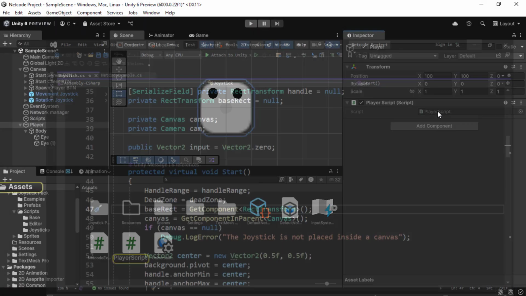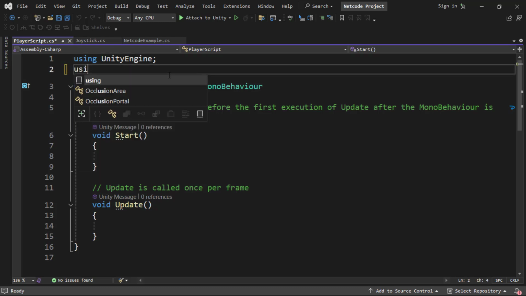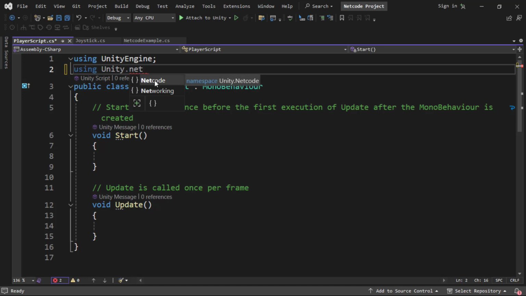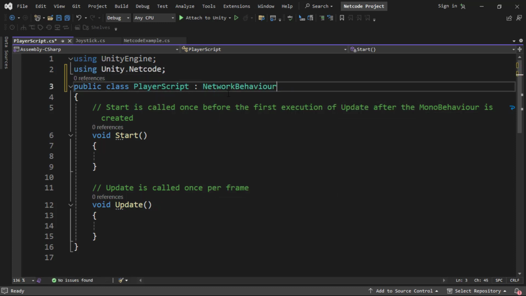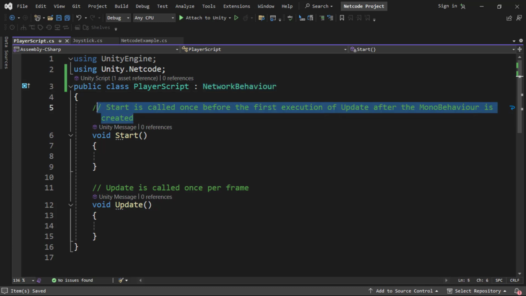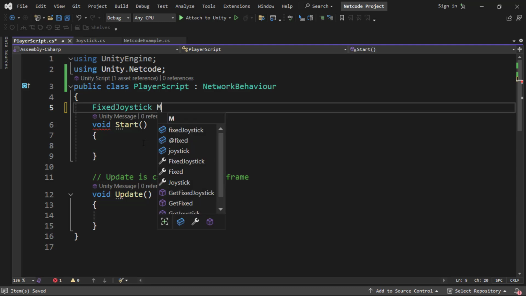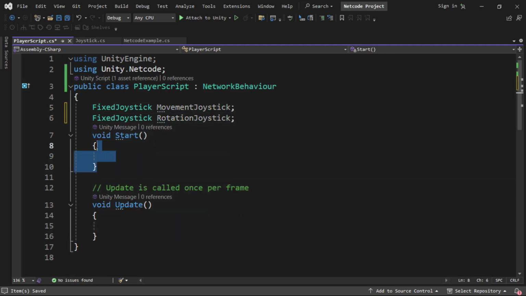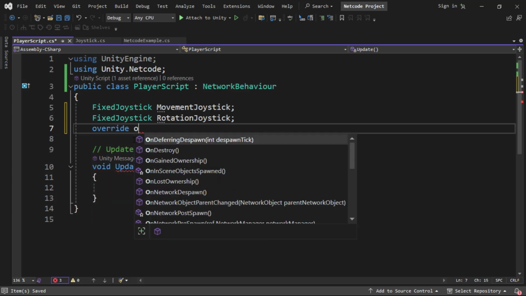Now open the player script and use the unity.netcode namespace, then change the class to inherit from network behavior. Add the two joystick references. We will use an on-network spawn method instead of a start method.